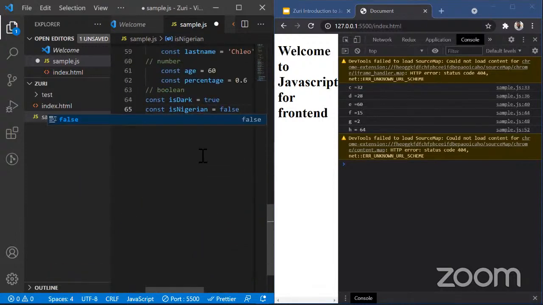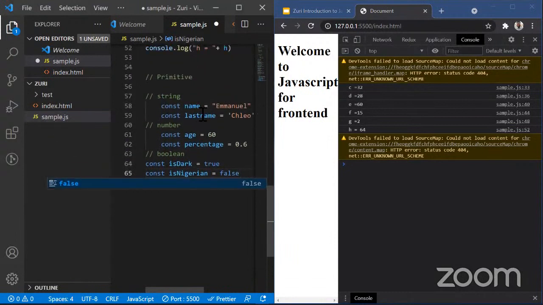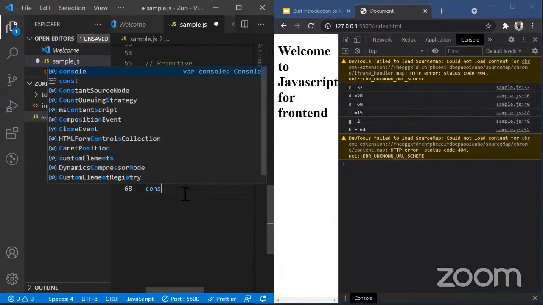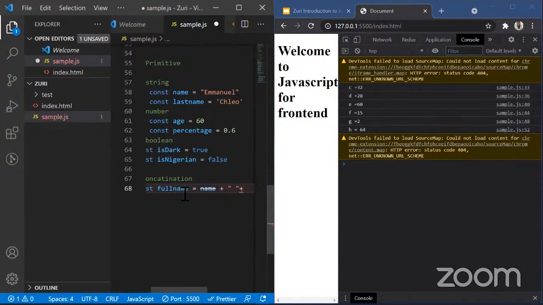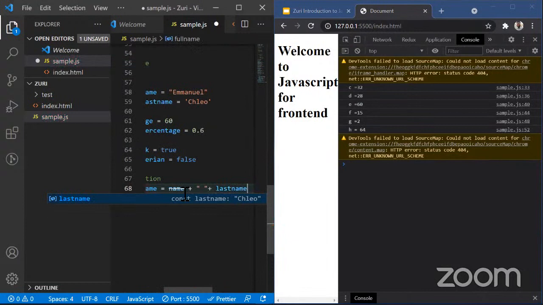An example of concatenation is if I do, now I have first name, full name equal to name plus a space, plus last name.